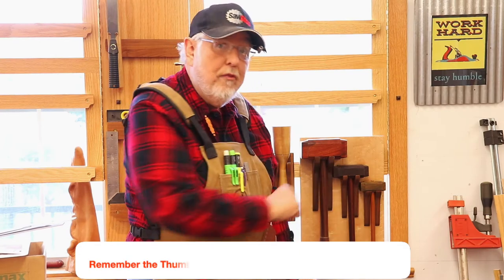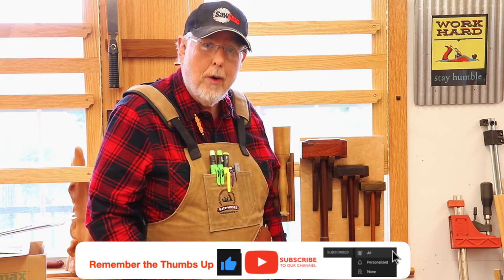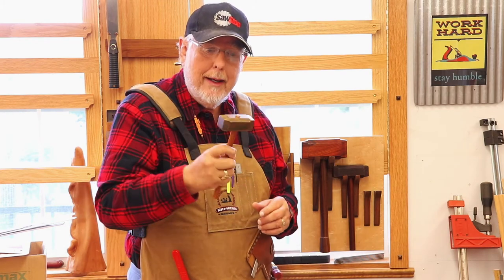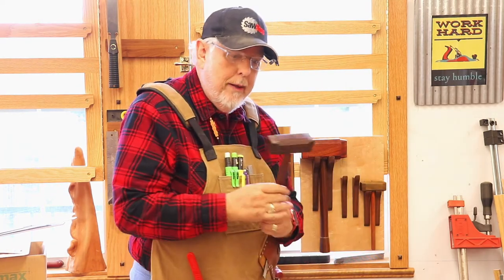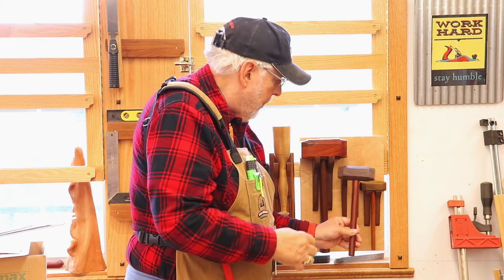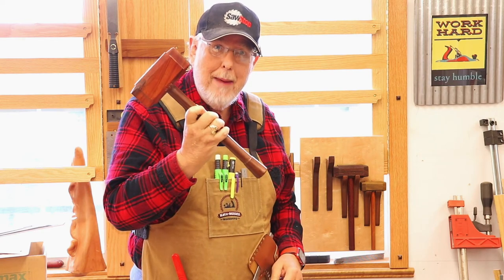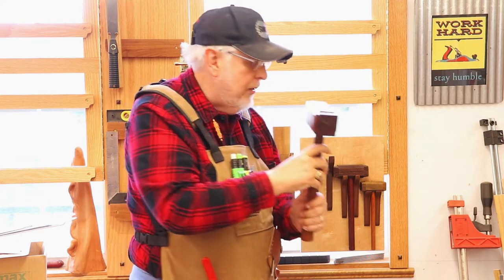I have here a full set of the King's Fine Woodworking Mallets that James King and his family make in Colorado. They're wonderful mallets, and I have them hung here on my French cleats in my window. I bought the little one and really love it. The middle one I actually won in a contest that James had, and I'm grateful for that. They also included their larger mallet in the package. Great thanks to the James King family for that.